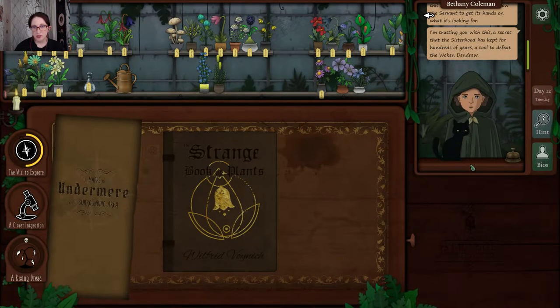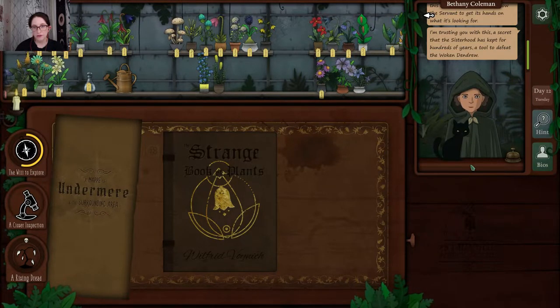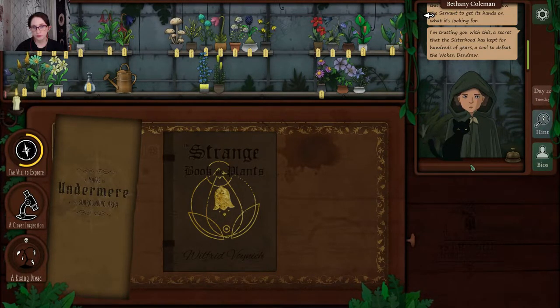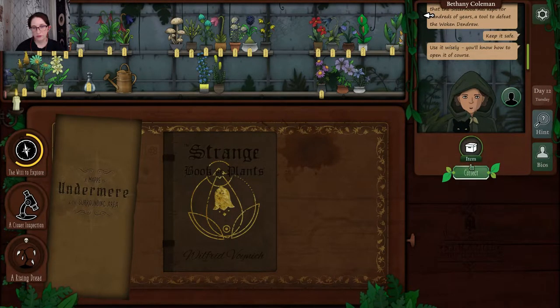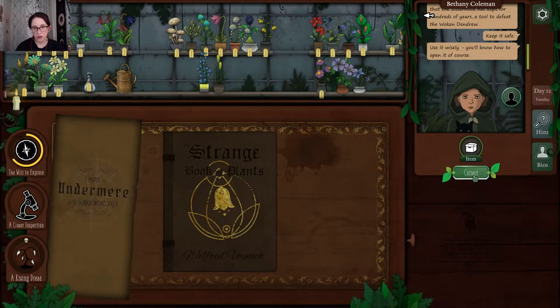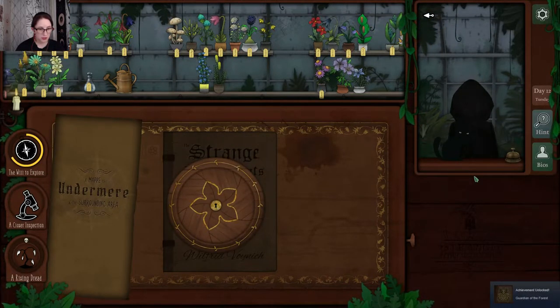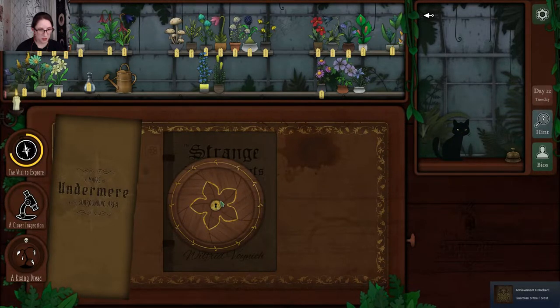I'm trusting you with this, a secret that the sisterhood has kept for hundreds of years, a tool to defeat the Woken Dendru. Keep it safe. Use it wisely. You'll know how to open it, of course. Guardian of the forest.